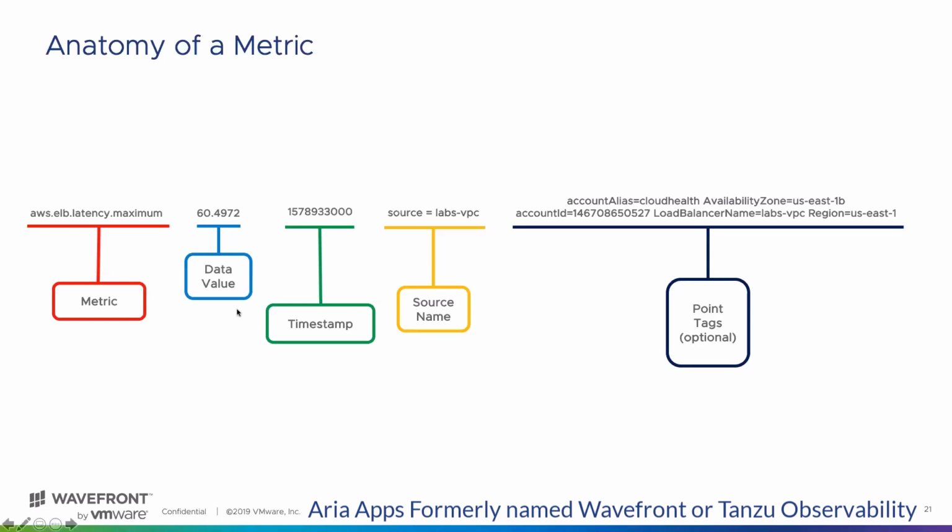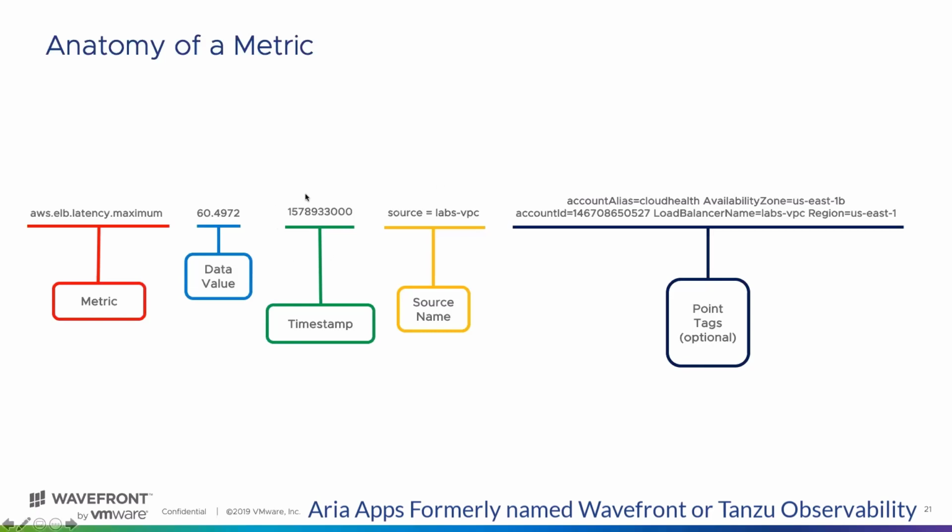We tend to use in Wavefront, by the way, and this is something I've seen in the Cloud Health data where you don't always have dots as your separator. I've seen dashes and things. Wavefront tends to use dot as its separator. The dot then forms almost like a tree. If you think of just looking at a file system, the dot separated pieces you can think of as drilling into a file system. Like under aws.elb, you're going to have other, request count and other things besides latency. Everything is numeric, so all the values are the numeric value at the point in time you took the measurement.